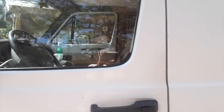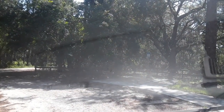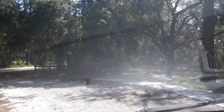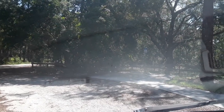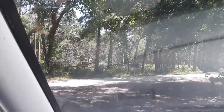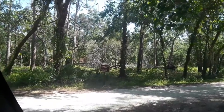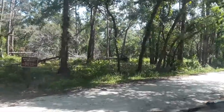All right, let's go explore this area real quick. I was gonna roll my windows down, but because of that sign that said to be careful with the insects, I'm not. They tend to sneak in, and insects love me, and I don't want to have to deal with any insect problem later. So I'm just gonna do a drive-through and decide what I'm gonna do. No vehicles allowed on roads after dark. All right, let's go and check this out.